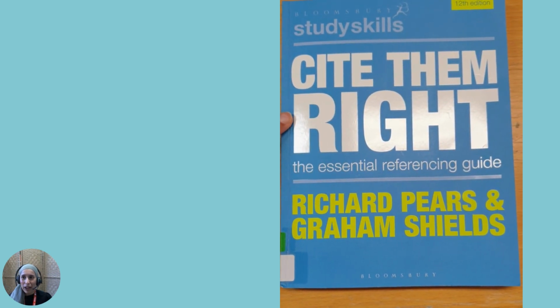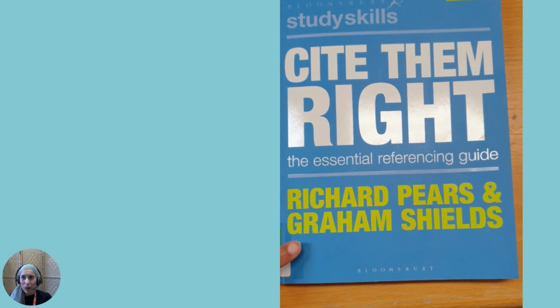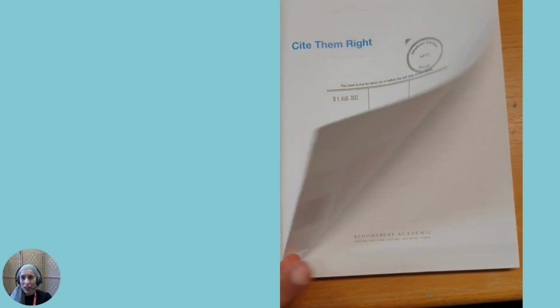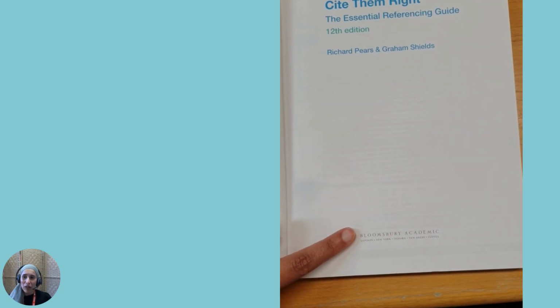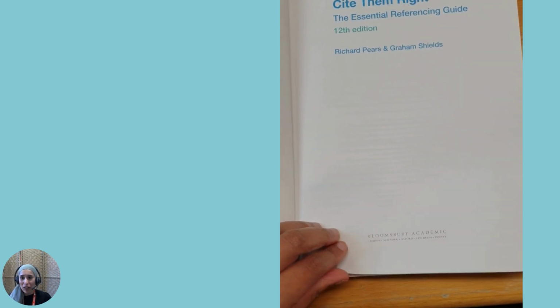We can usually find the title and author's names on the cover of the book and the publisher on the title page. The page after the title page is where we can find the place of publication. We only need the city name. Find the copyright symbol to locate the year of publication.